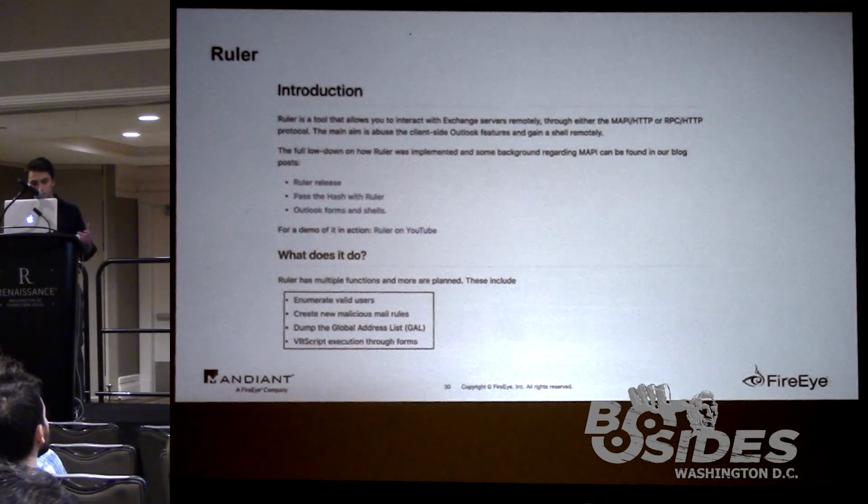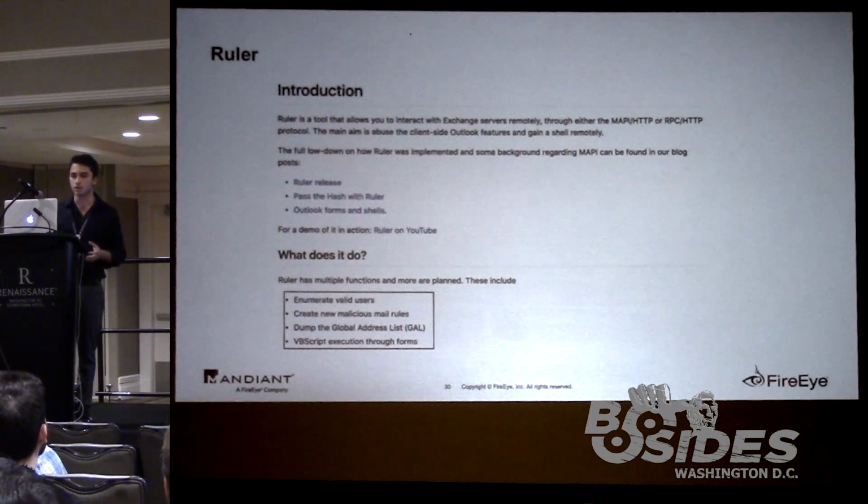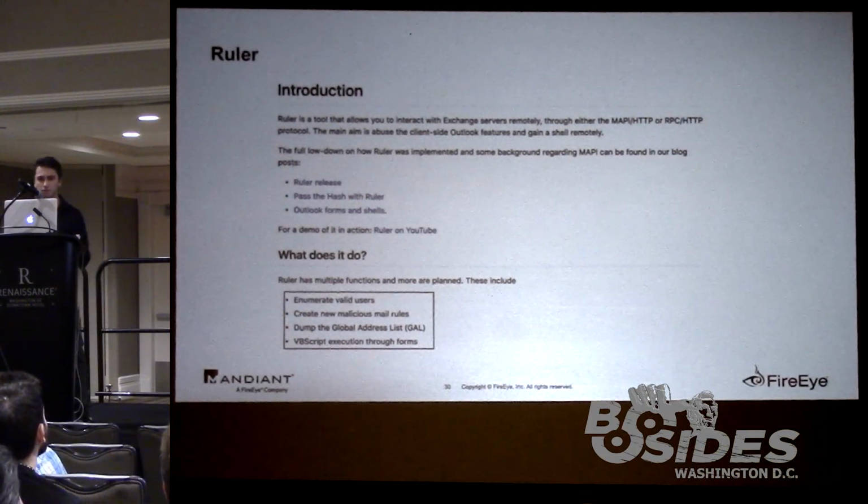You can download the global address list like we just talked about, but the malicious mail rules make it so that if you send an email with a trigger word, for example, then that trigger word will create a beacon back to your computer. It'll run malicious code. It's an amazing tool. It was released, I believe, at Troopers this year, that you all should look into.